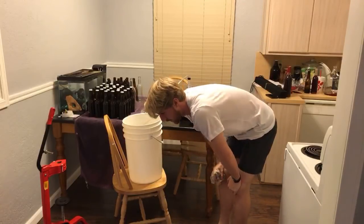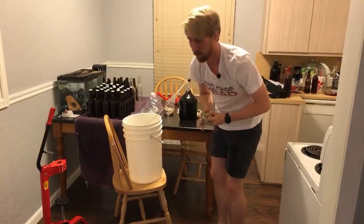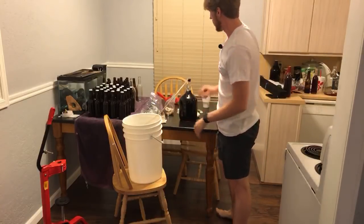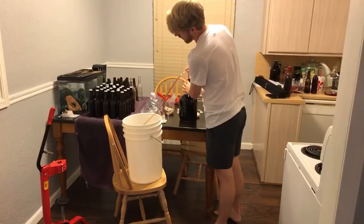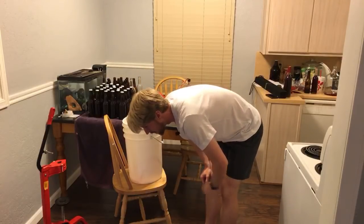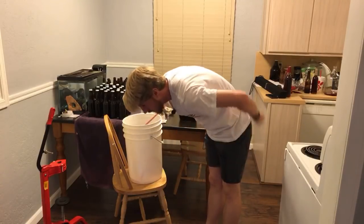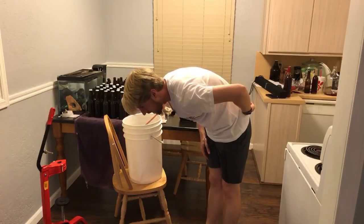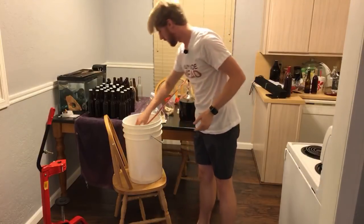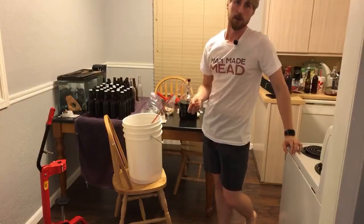Would it be a sweet mead or dry mead if you put three-quarters of a gallon of honey in? Mitchell, just to get this straight — you put nine pounds of honey into one gallon of mead? That would be the sweetest mead I've ever heard of. Generally you only put three pounds of honey into a mead for a moderate result. You'd definitely have a sweet mead with those ratios. You want to create stuff that's good for other people too. It's fun that you get to share something and introduce people to mead.